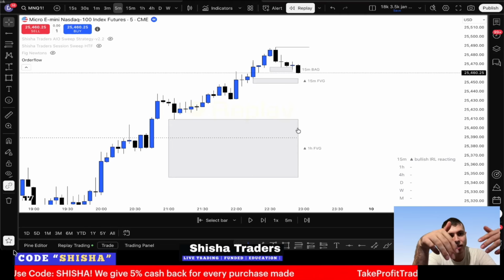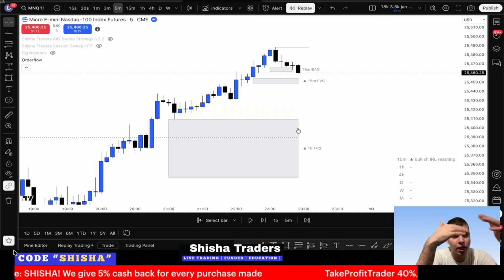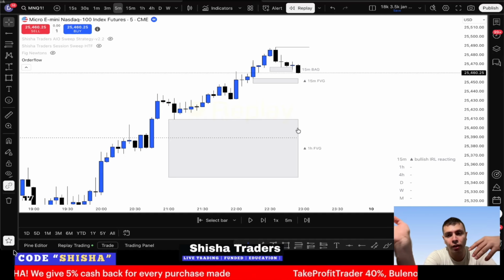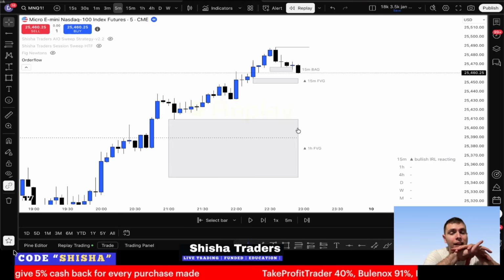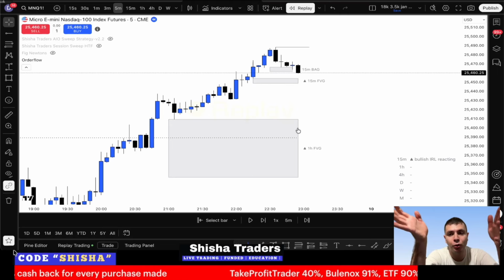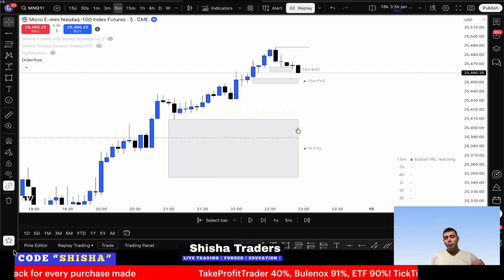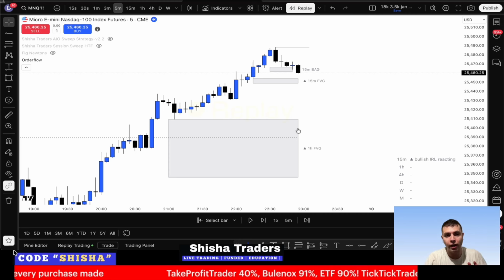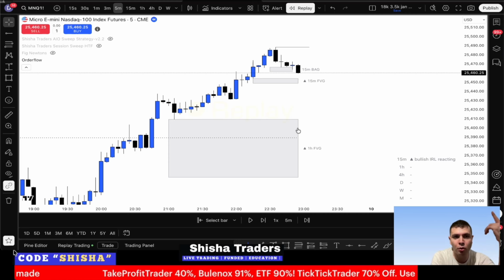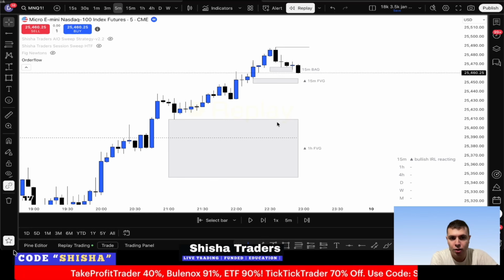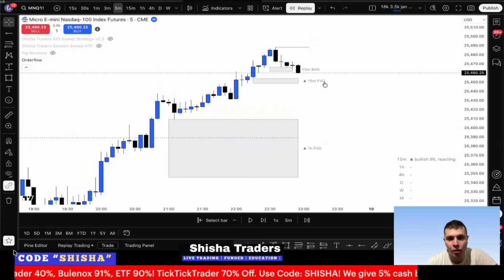So whatever happened, when a new structure happens, when a new swing high and swing low happens, it removes the old FEGs because it's no longer needed for us. The algorithm is not going to be referring to them until maybe later on. But right now, it's going to be focusing on the new leg. And the tab based on that order flow is going to determine, okay, shall we go up or shall we go down?